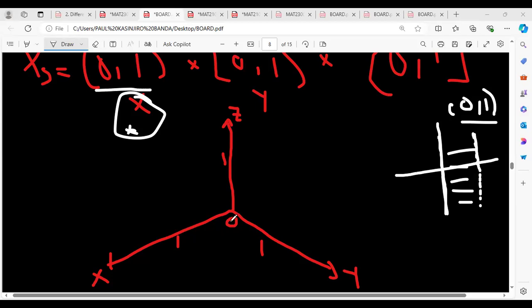Okay, so the first one, we're saying it's at 0, right? And we said at 0 in this x, the 0 is not included. Okay, so I'll draw a parallel line to this interval here, a dotted line. Okay, so this line represents the x, but it's parallel to the z. And then I'm going to draw another line that will be parallel to the y, like that. It will go like that, right? Okay, so this is the representation at 0.